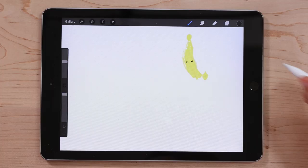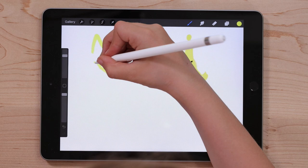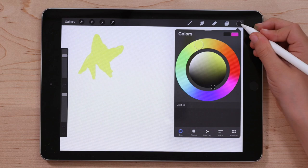A superstar. Okay. So you hit colors again. Go to yellow. So we're going to draw one triangle at the top, one triangle on the side, one triangle at the bottom, another triangle at the bottom, and the last one on the side. Then color it in. Plunk! Now for black. That's great.